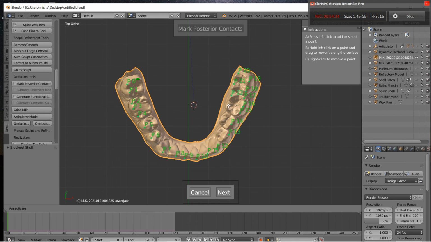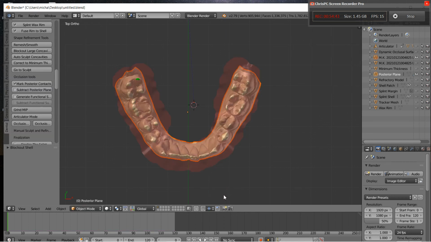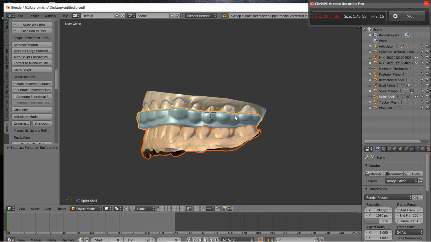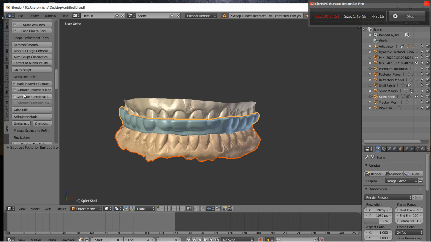And so as I start marking my contacts, you'll see that this computer algorithm is starting to generate a functionally generated path where my articulator is going to start to move. So now, here is a basic monoplane occlusal splint, and now we can run it through semi-adjustable articulation.